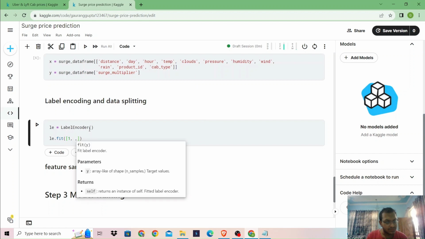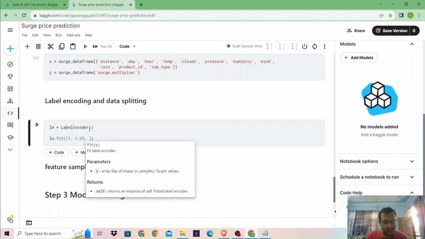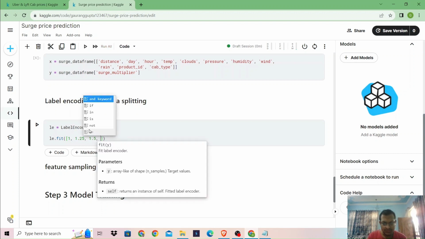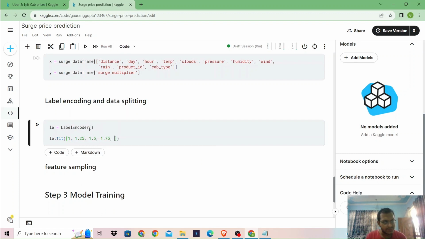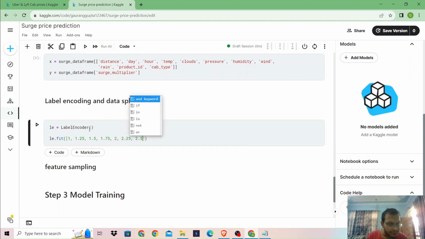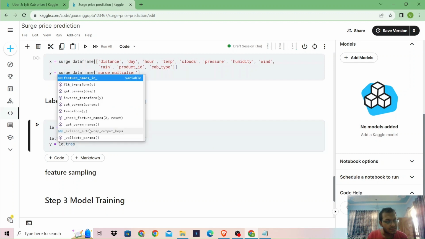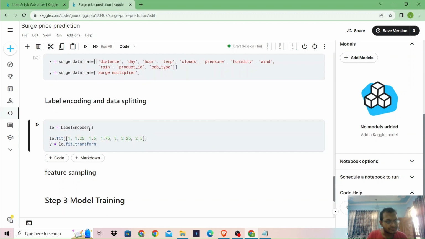That will be 1, 1.25, 1.5, 1.75, 2, 2.25 and 2.5. Yes. Then we will transform our y, transform, not fit, transform y.